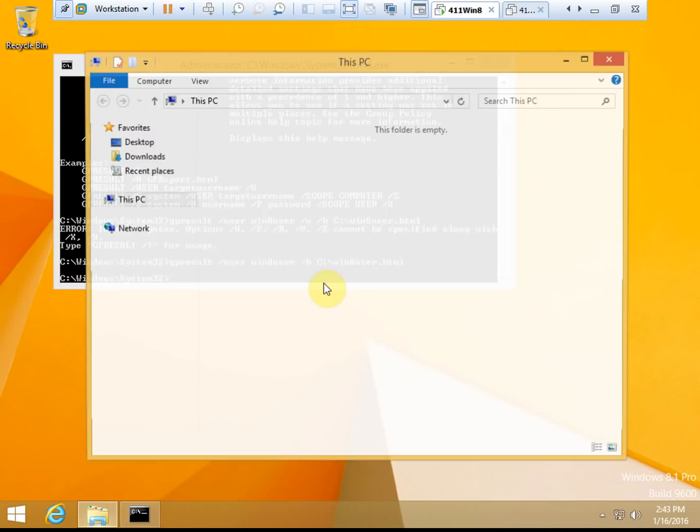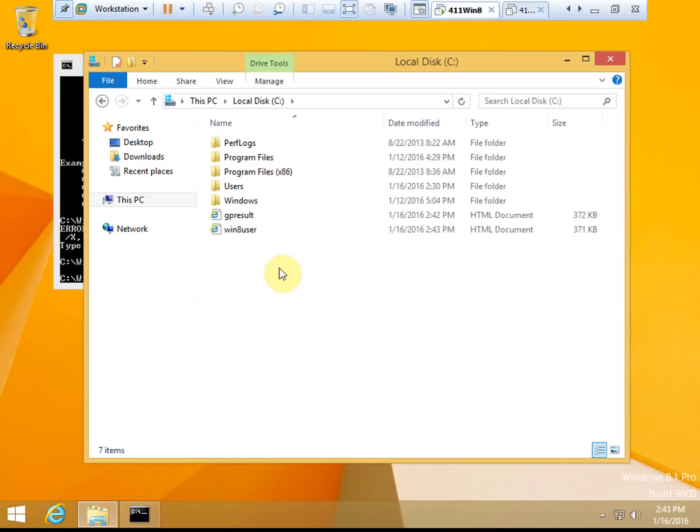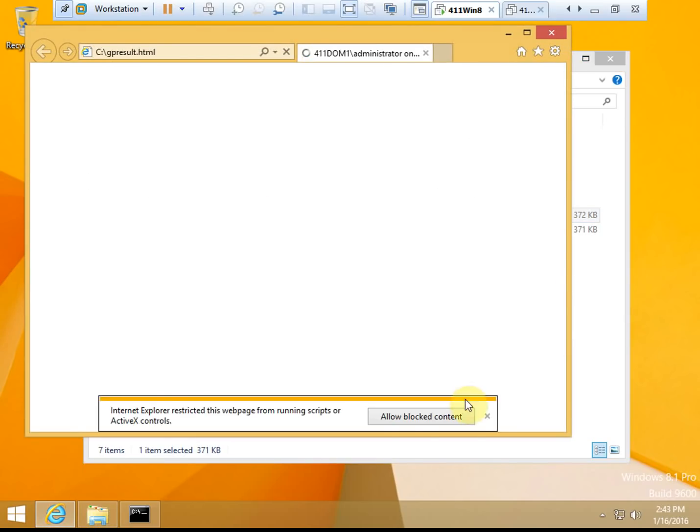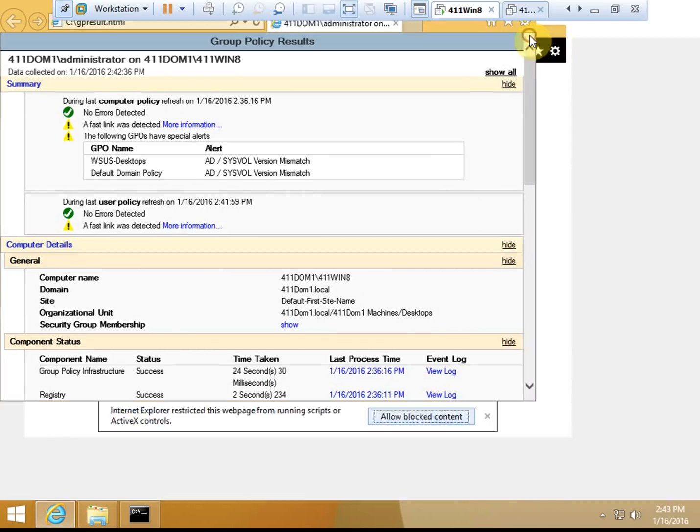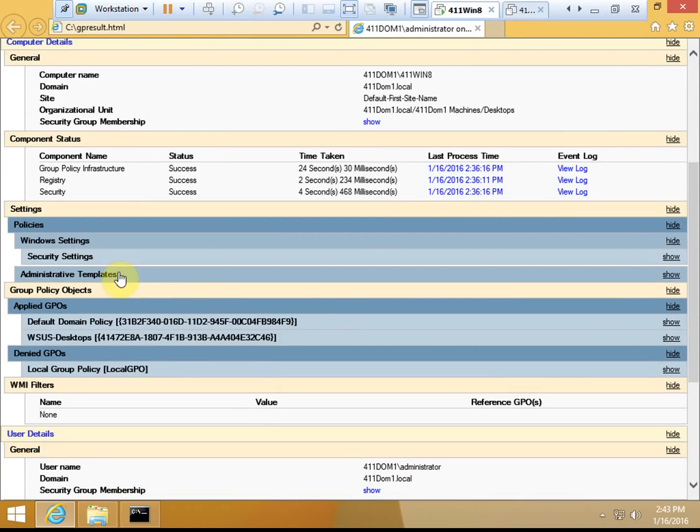Okay, so now in the root of my C drive, I have the full GP result, which will show me the admin user with the computer. So it should show pretty much everything that's being applied.